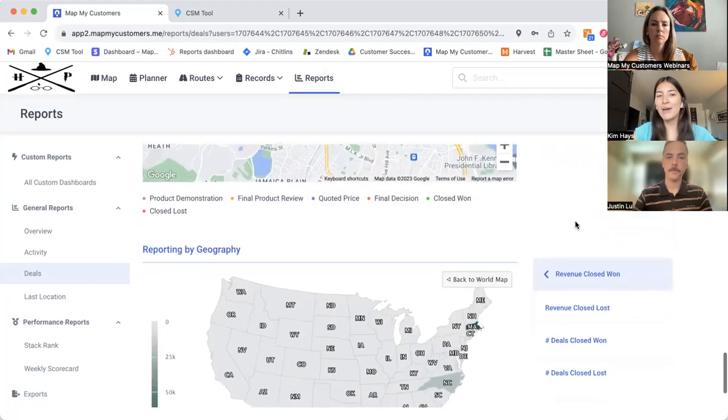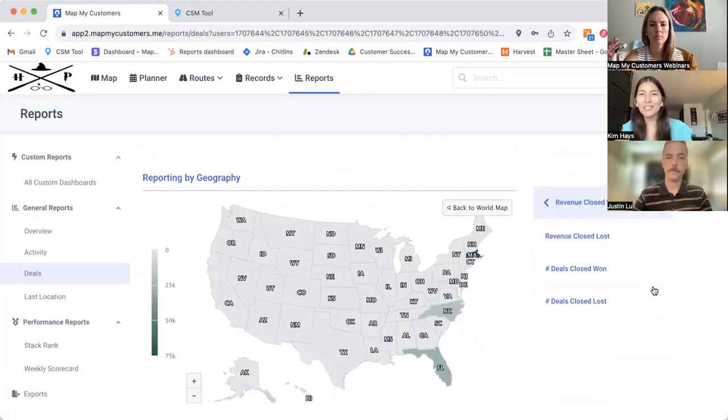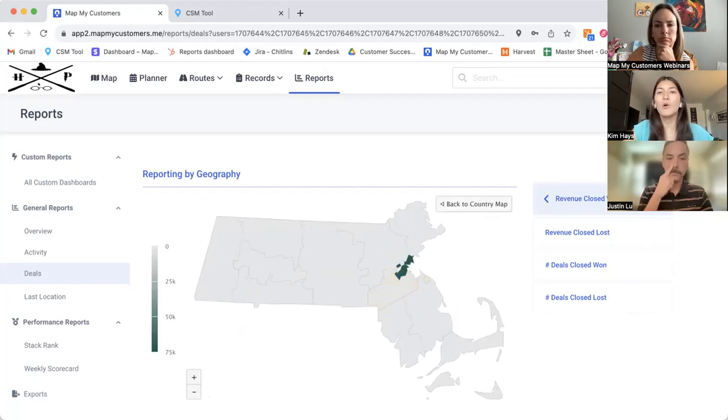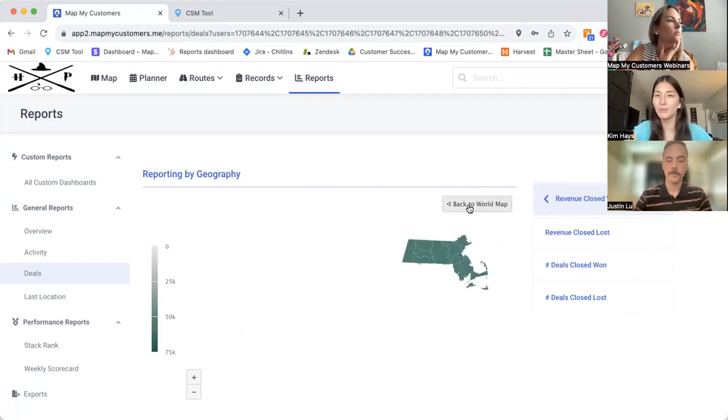Another one that is a mapping report that a lot of times people find kind of interesting to look at is this closed won information on the map. Here you're going to see a grayish white to green gradient of where you're winning deals or where you're losing deals. A lot of times people like to use this to say, okay, well, clearly the most revenue I've won is in Massachusetts. Where is that happening? And it's happening in Boston area. But maybe I know that there is good opportunity a little bit outside the city. And so I want my rep to be focusing a little outside in the other counties there.